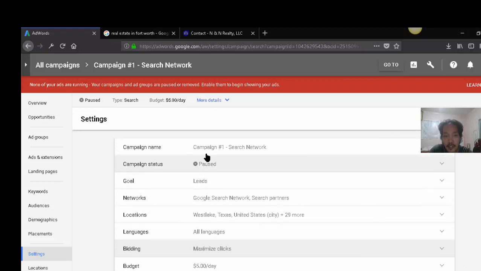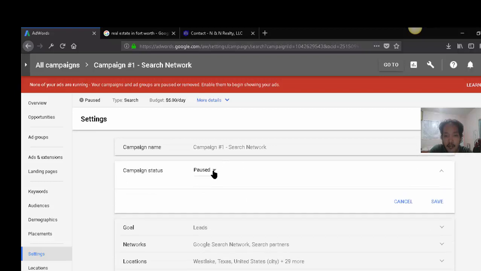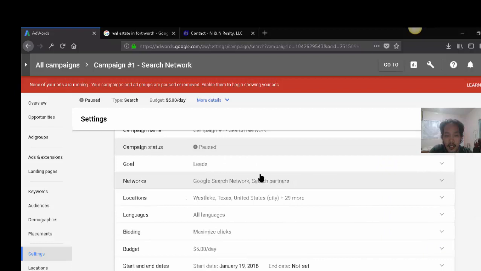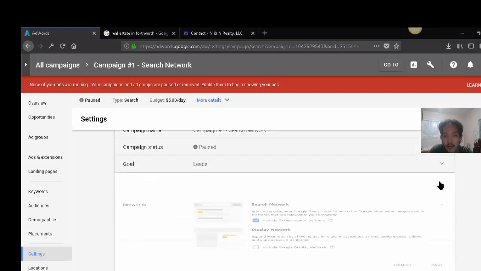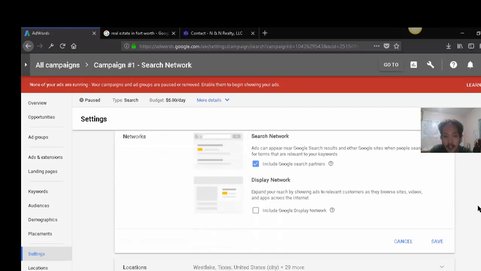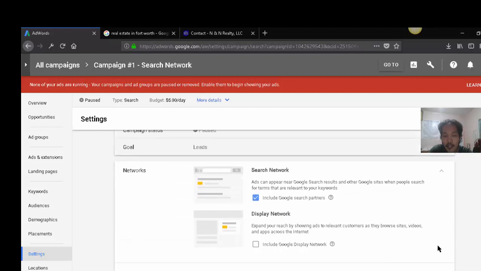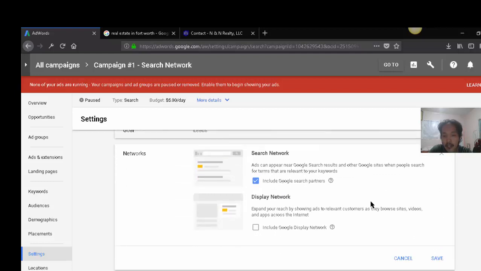So to review, we changed the campaign name, we changed the status. For the status, you can choose paused or enabled. So we made sure that it is paused. Then our goal for this particular campaign is just leads. That depends on your client. And in networks, we just focus on the Google search network, and Google search partners.